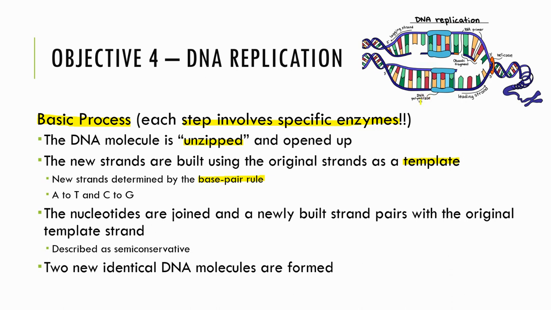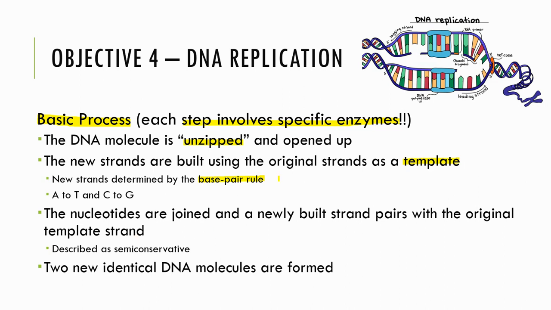As the enzyme here kind of reads the original DNA strand, wherever it finds an A, it adds a thymine, and wherever it sees a C, it adds a guanine, and vice versa. And so the new strands are going to be built by an enzyme, and these new nucleotides are going to be added. Okay, notice the new strands are being formed in the inside here.